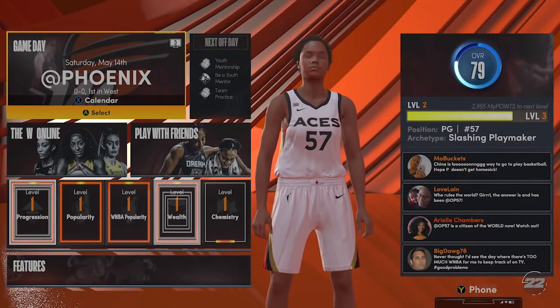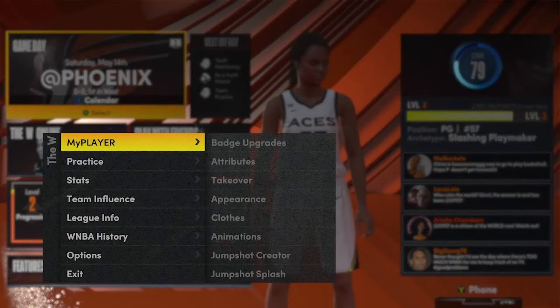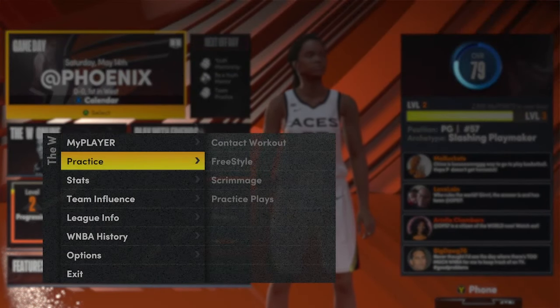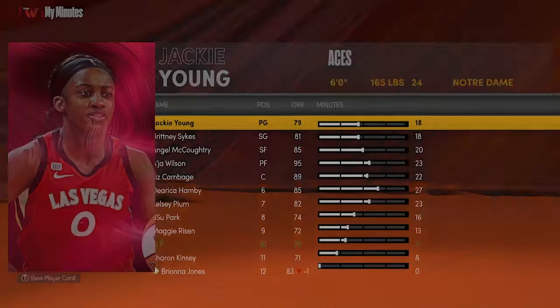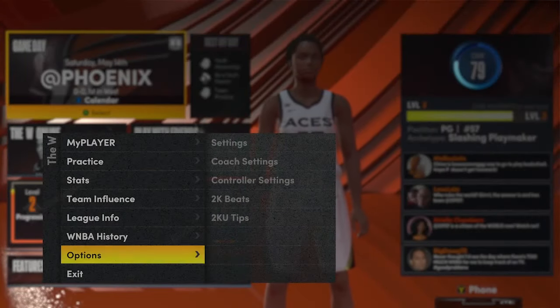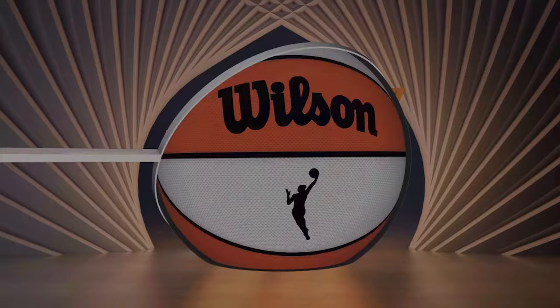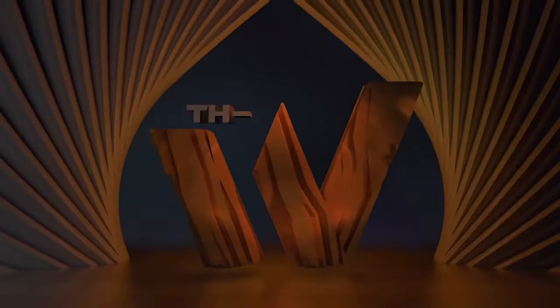Now that the offseason has been simmed through, our levels go up, but all that stuff does not matter. What the important part is if we go down to our team influence, you can finally see that we are now on the bench. This saves us so much time because we don't have to go through the shoot around animation every single game, and that probably saves us around 30 seconds to a minute each time we load into a new game.